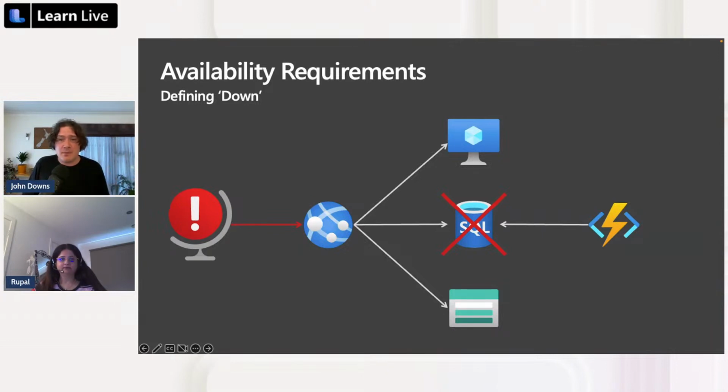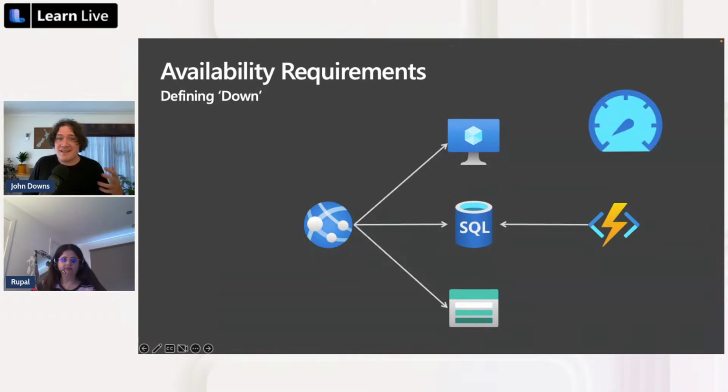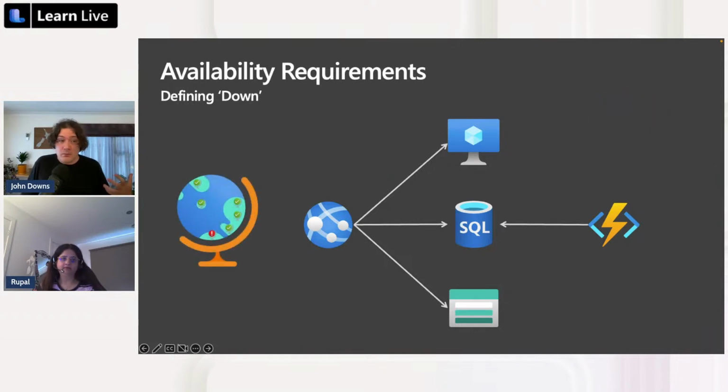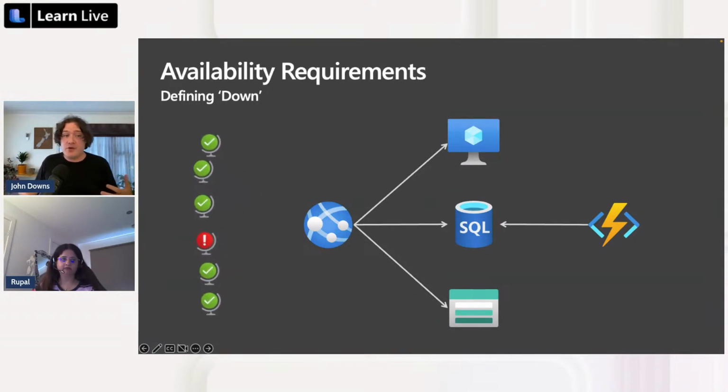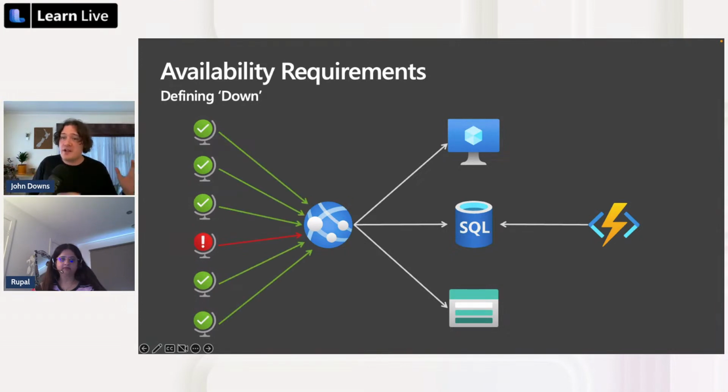But then things can get a bit more complicated. So for example, suppose that all of your systems are running, but everything is unusably slow. Would you say the system is up or down in that case? Or let's assume that you have health checks that run from lots of different places around the world. And suppose that because of, say, some networking issues, health checks from some locations are saying that everything is okay, but checks from other locations are saying that something is unhealthy. So how do you decide what the actual health status is when you've got this kind of conflicting information? There's no single answer to these questions, unfortunately. You need to decide for yourself what up and down mean to you and how you operationalize that for your solution.